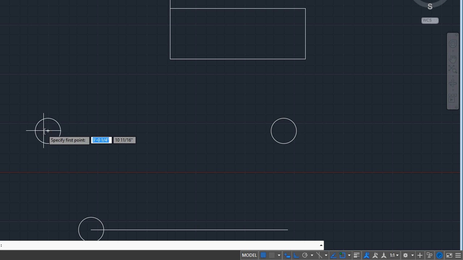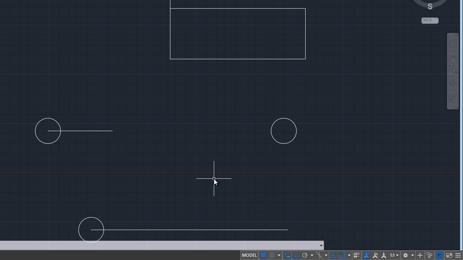If you click to specify that point, then I've created a line from the center of that circle, and then I can hit escape. As I mentioned before, I can either click this on and off in the tool settings, or hit the F3 button to turn the O-snap on and off.